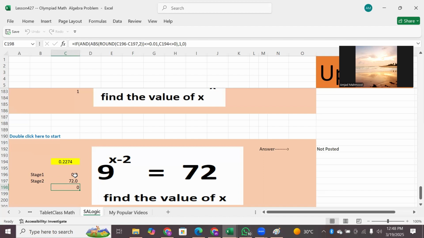Yes, if the difference is less than or equal to this, then it is 1. It's all set. That's right. Okay. And if we say 4 in here, for example, it goes up. If you say 3 in here, it is 1. That's working fine. Okay. So we have to wait until it reaches; let it take its time.